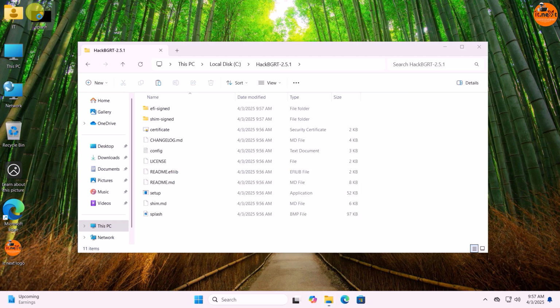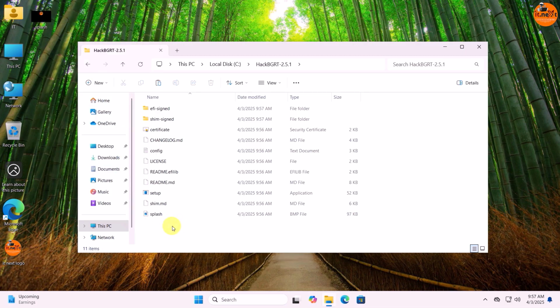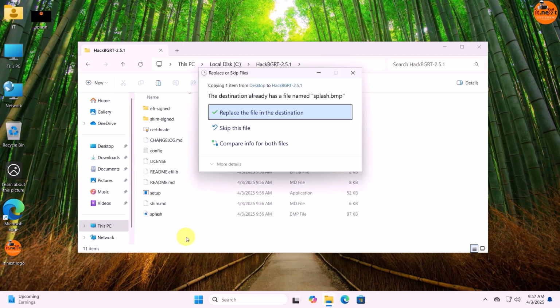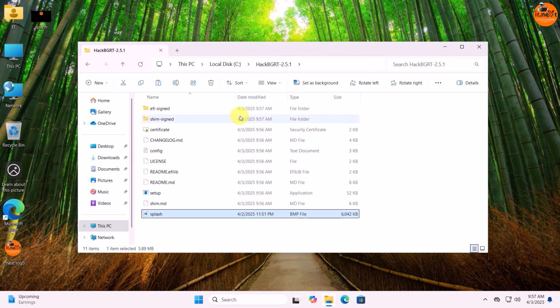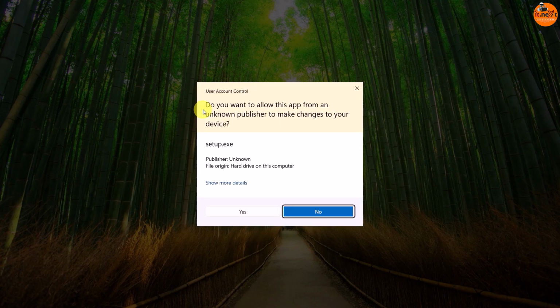Now copy the logo that we created and then replace it in this folder. Right-click setup.exe and run as administrator.